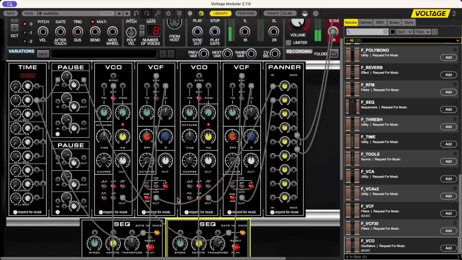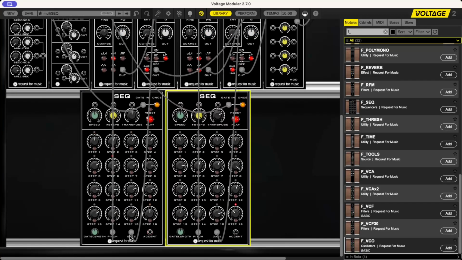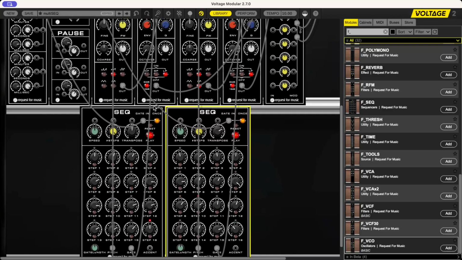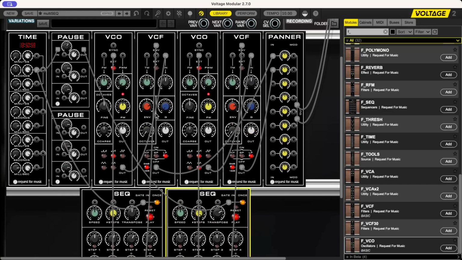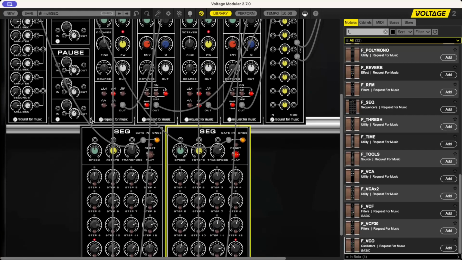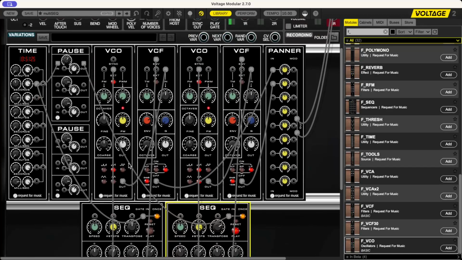One is connecting this, while let's see, this one is taking the sequence gate out of the pause. So this one is driving the sequence itself, creating a once run sequence on this, and the other one, let's switch it off. So normally I've got this, and this is actually taking the other sequence out, using the pause to drive that. So that's why it's taking the gate pulse to run this at a different setting, so to speak.